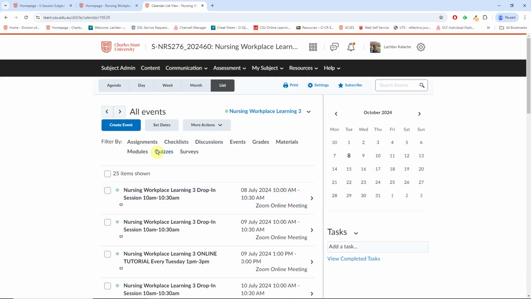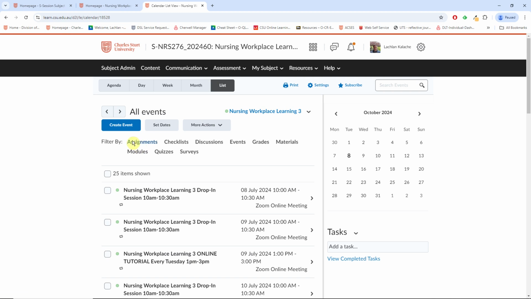Now you'll notice here that it gives a breakdown of different types of activity in the calendar, and you can see the different ways that Brightspace organises those activities. Probably the two main ones for you to look out for are events and assessment items such as quizzes or assignments. And you can filter this list to show those. But effectively, anything that you add a date condition to, so a due date, for example, or an end date or a start date, anything that you add a date condition to in Brightspace will be added to the calendar.